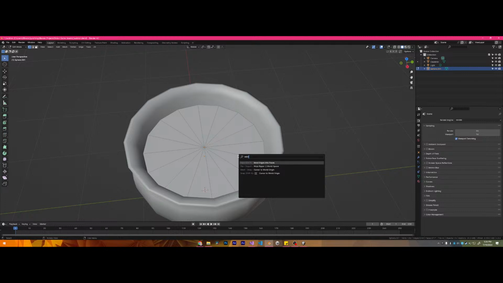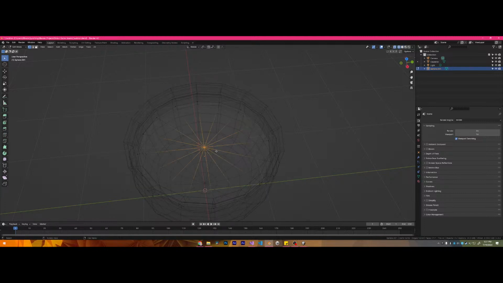Weld. Auto weld. Interfaces. Ninja Ripper 2 World Space. Why are you popping up when I type in weld? Is weld not the right? Just interface. Join?